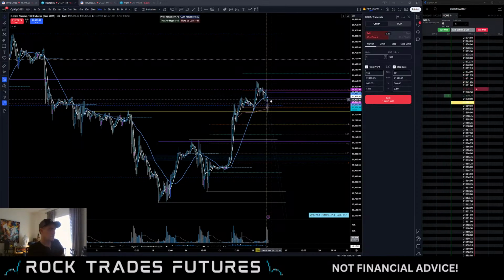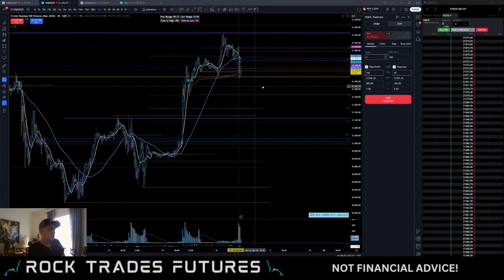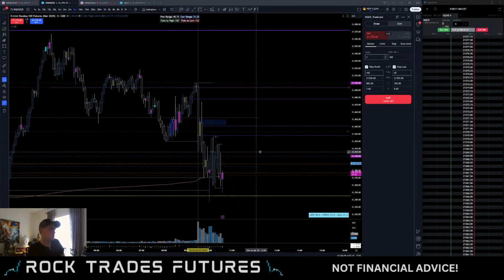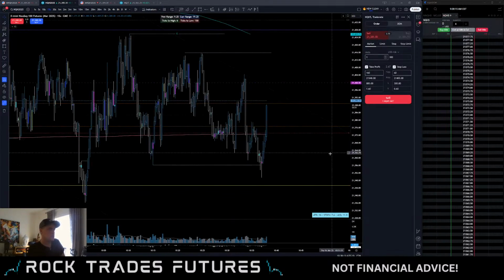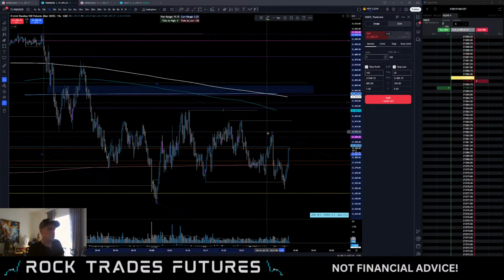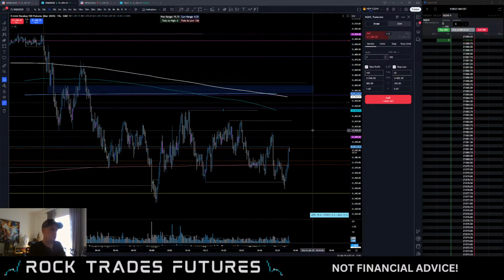Price bouncing here makes a lot of sense to me still. I want to see it push up here to the moving average, and then I'll get short. Other than that, I'm not really sure if I'm going to even take a trade today. Again, like I said, I want a freaking layup. I want a layup.